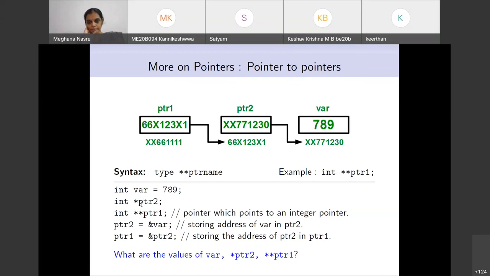It will give the address of the ptr2. Okay, so assuming that these things are right. So I'm just saying printf %d star ptr1. If I write a statement printf %d star ptr1, what will I get during compile time? What will I get during runtime?